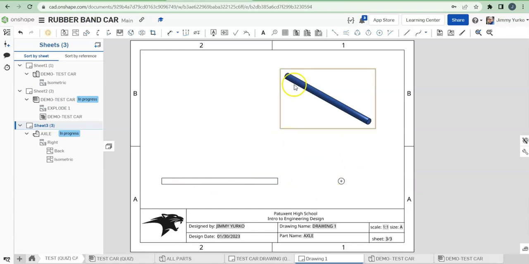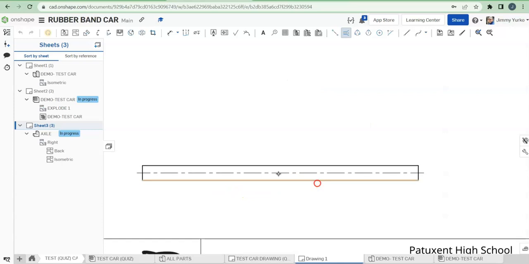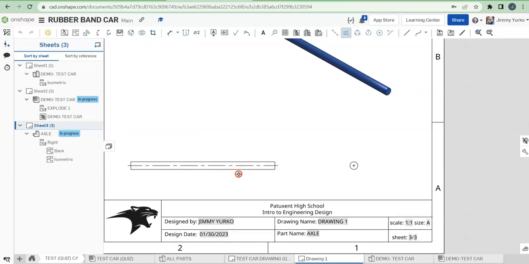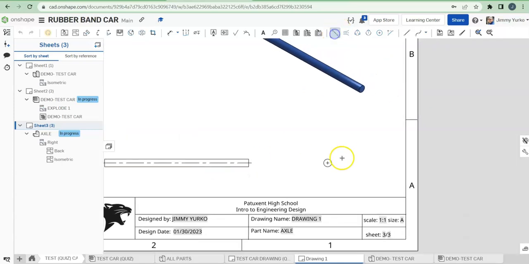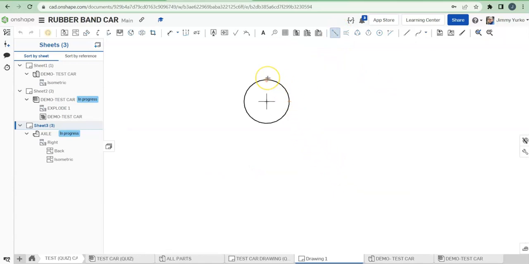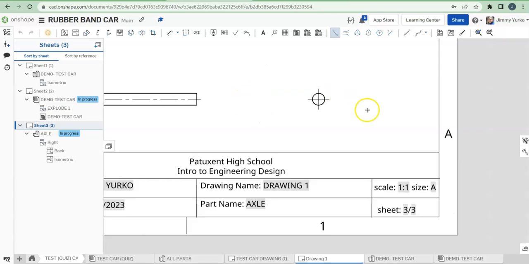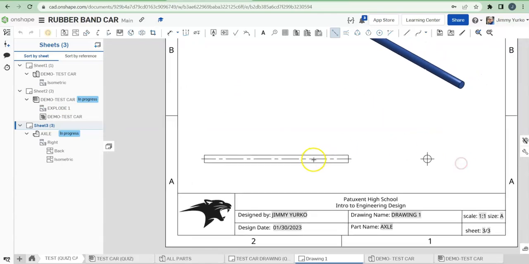Now all we need to do is add dimensions and center lines. This is round, so we're going to use the edge-to-edge center line by clicking the two edges. That'll put a center line down the middle so that you know that it's round. And then we're going to take the 2-point center line, and we're going to find the diamond and the diamond, and then the diamond and the diamond. And that's how you draw the center lines to show that those are round objects.